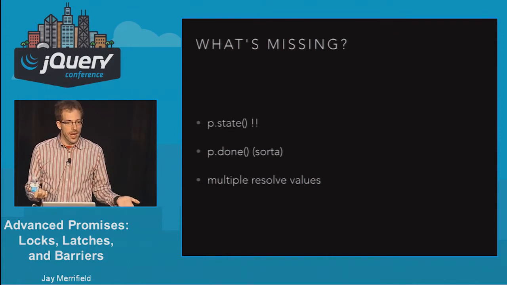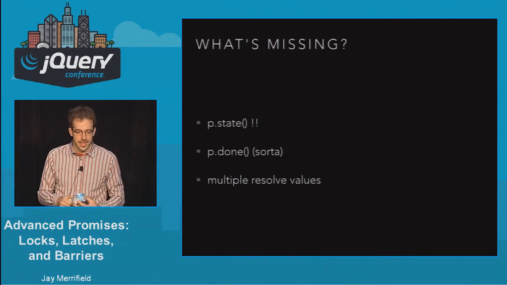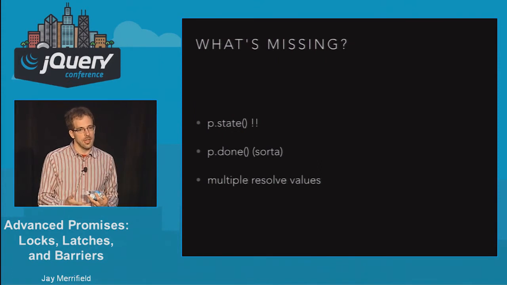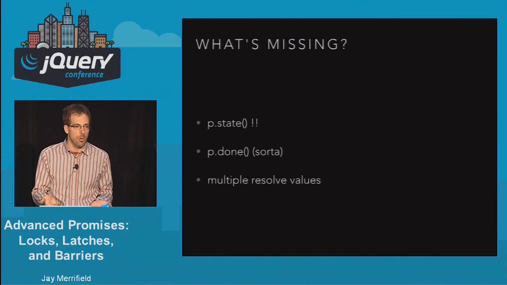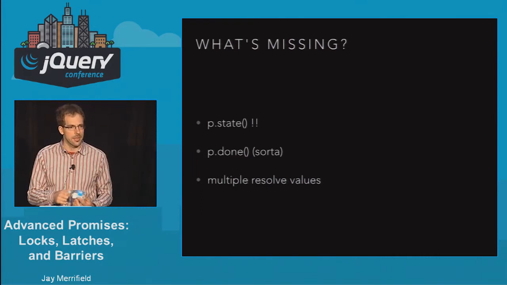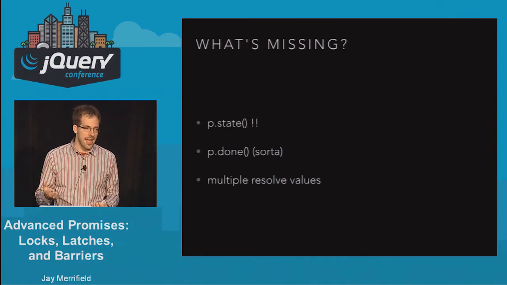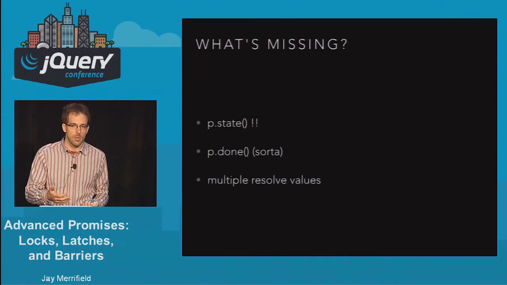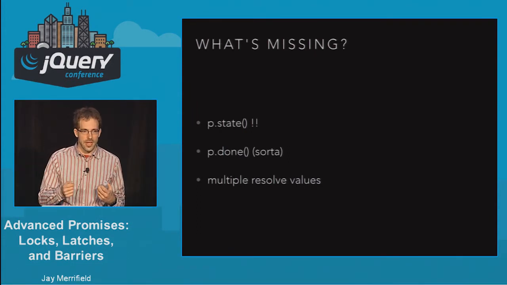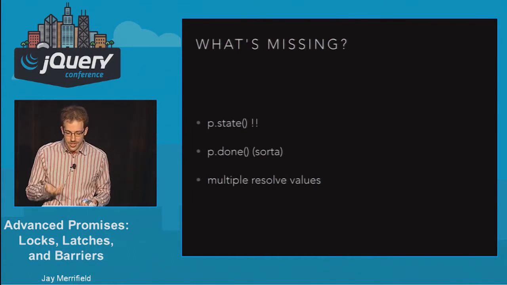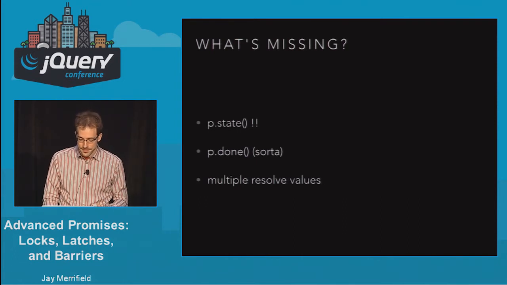If you want more, you have to use an array, or you can use an object. The explanation I've heard that probably makes the most sense is that promises are supposed to be mimicking a return of a function, and no functions return more than one value unless you're using something like Python or some few languages. But the idea is that you should get in the habit of always returning one thing, because then you don't have to worry about which parameter is what. You don't have to remember if you decide to rearrange them. So I've been having to retrain myself not to return multiple values.